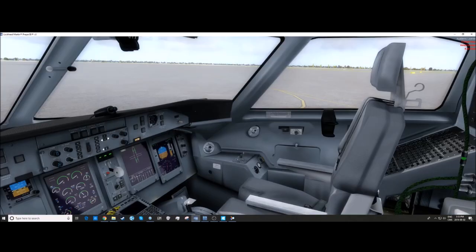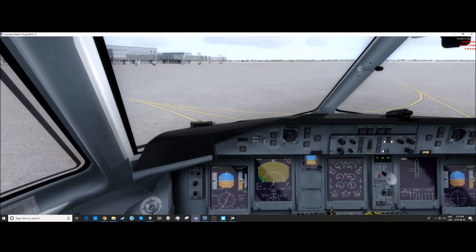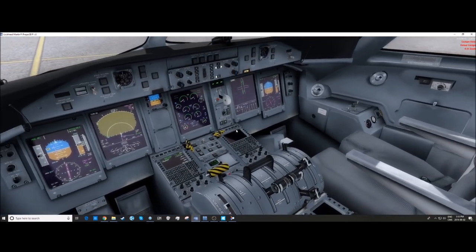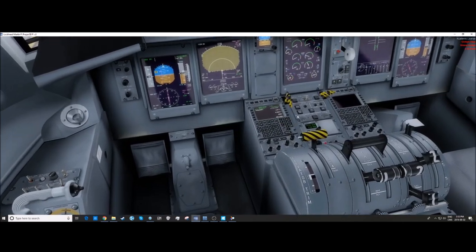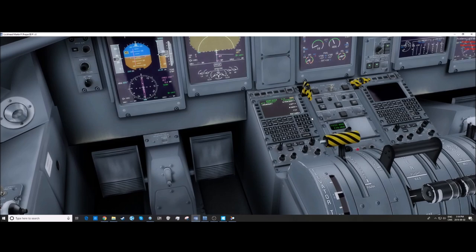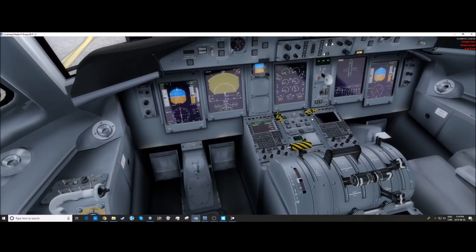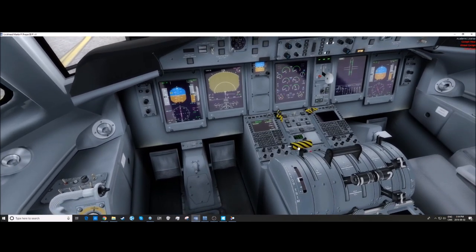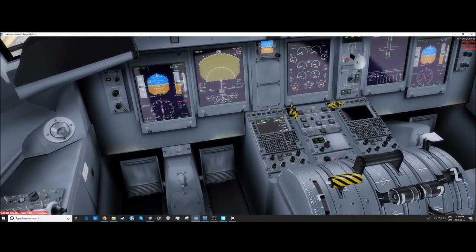Now set the V speeds when they're running. Straight. And end. Pushback completed. Set to parking brake. Parking brake set. Can we get clearance at number 1?